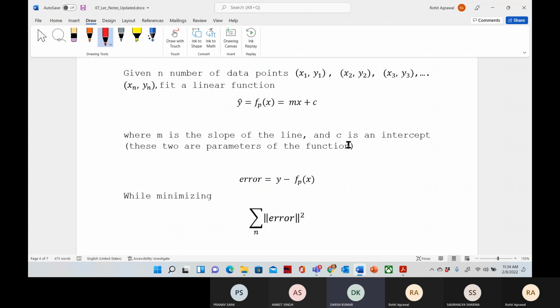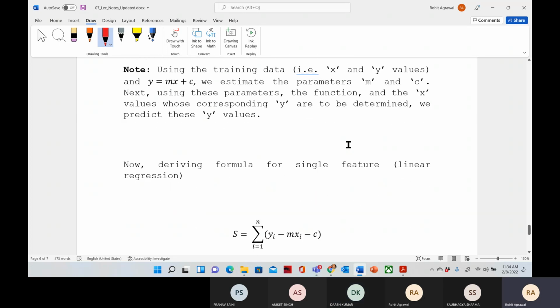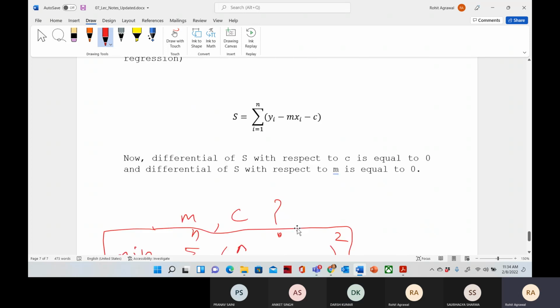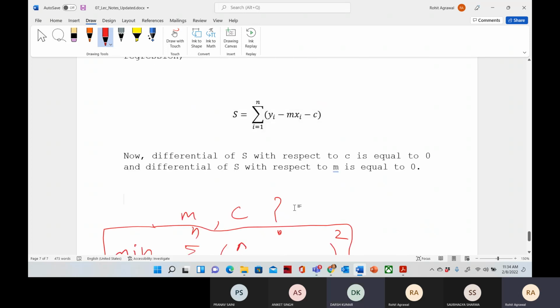Sir, like proving the functions, how you calculate. You mean the proof of the calculation of alpha and beta, or M and C. Do you want to see how we calculated M and C, or you just need the final answer? This is the formula for M, this is the formula for C. Sir, that proof would be for knowledge only, right? Yes, the proof is only for knowledge, and also if you are going for higher study, you need to know the background. Suppose someone asks you in the interview how you will calculate this M and C, what is the mathematics? You should not just know the programming or the Python library, but also know internally how this works.